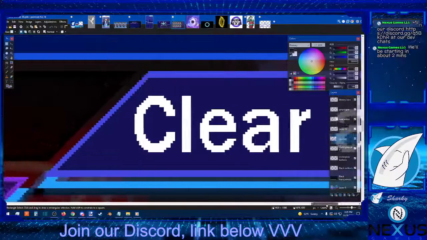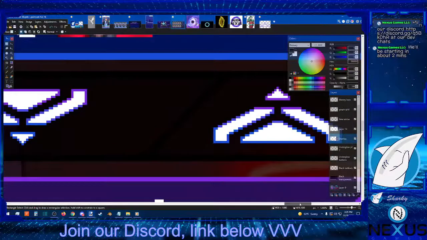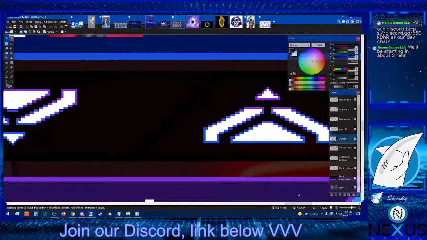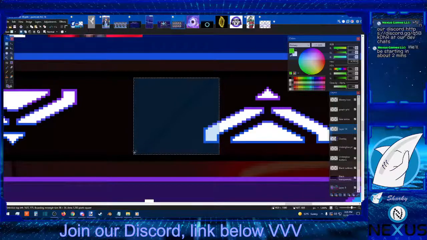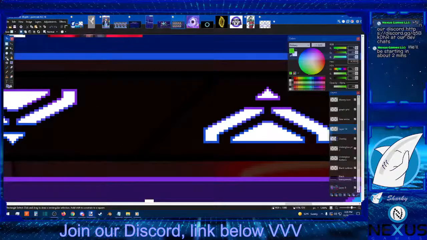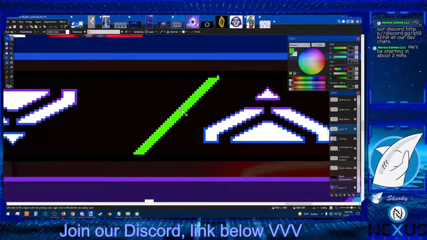Okay, that makes this pretty easy in theory. So then what I need to do is take this. Well, before I do that, let me copy this. Copy. And then what I'm going to do is make this green.